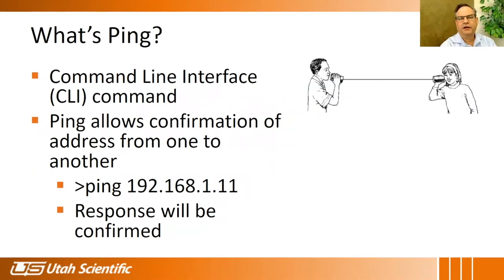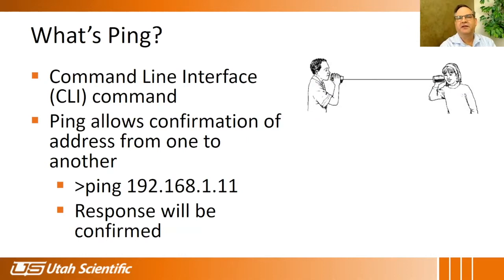So we use a command line interface, which is typically used, if you remember the days of DOS, we used it all the time. And then when Windows and graphics formats came out for computers, these command lines started to disappear. But lo and behold, they're still there. And we use one to confirm the one address to another. So we use a command line command called ping.